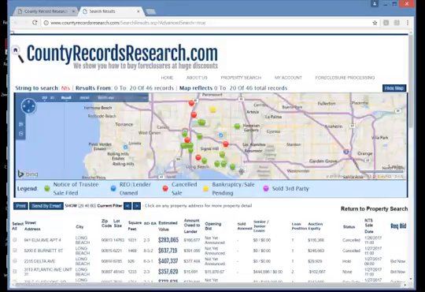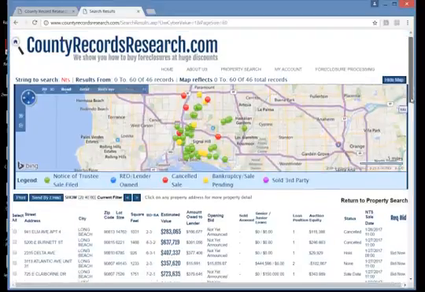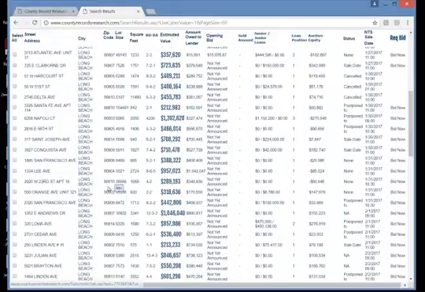properties. Now my list is 0 to 20 of 46 total records, so because my total is greater than 20 and greater than 40, I'm going to select the option of seeing up to 60 records. Now all my records are visible. Now I'm going to scroll down the page, and here's a property on Conquista Avenue in Long Beach.